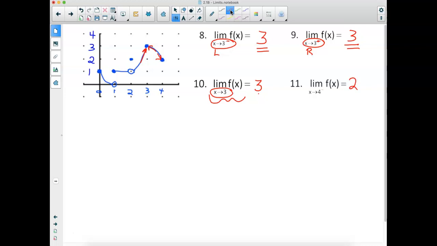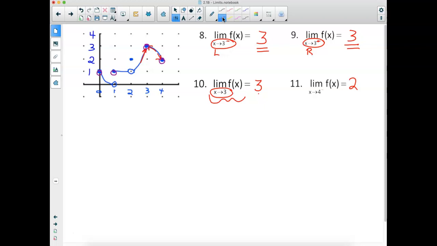So what I really also want you to understand is, none of these solid dots on this whole graph make a difference. If every dot I had was solid, like if I made this an open circle, that an open circle, that an open circle, okay, that would not change any one of the answers from number 1 through 11. Open circle, closed circle has absolutely no bearing on the limit.